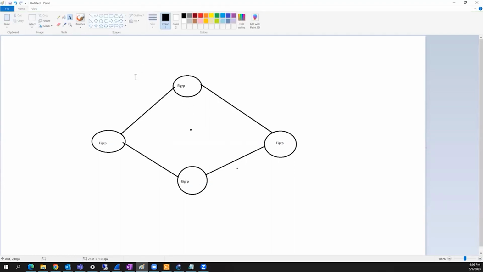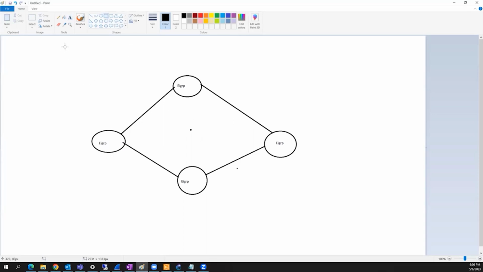EIGRP is not using TCP or anything like that. EIGRP is a routing protocol. All it does, to keep the connection active, is send hello packets. But I'll give you some background about EIGRP.